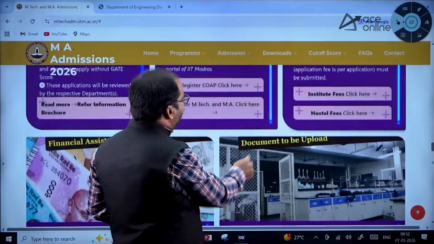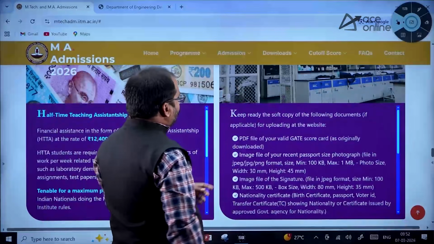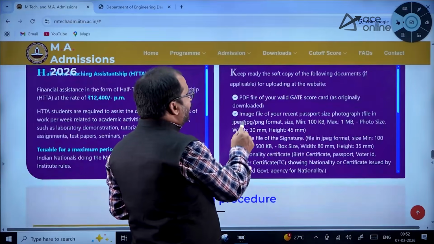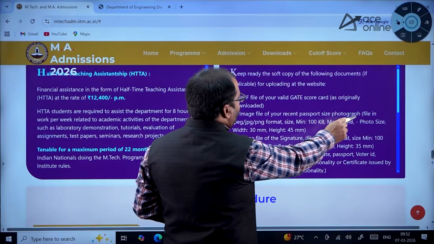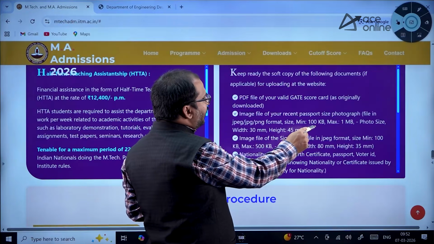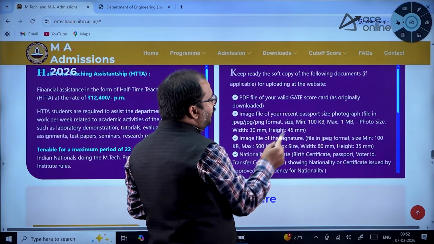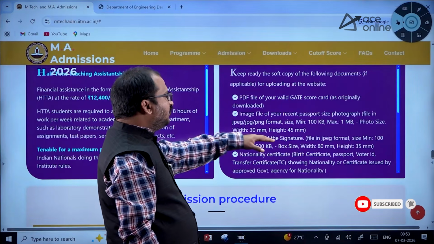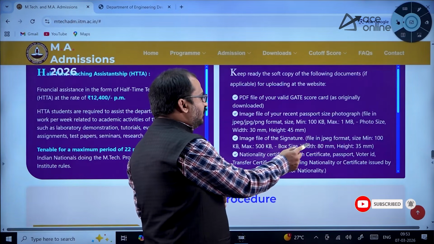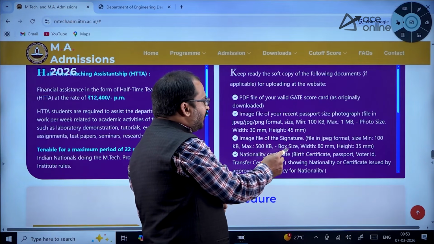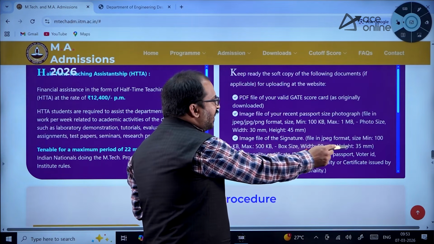Then coming to the documents to be uploaded. Here: a PDF file of your valid GATE scorecard as originally downloaded; an image file of your recent passport size photograph, in JPEG, JPG, PNG format, size minimum 100 KB to maximum 1 MB, photo size width 30 mm, height 45 mm; an image file of the signature, in JPEG format, size minimum 100 KB, maximum 500 KB, box size width 80 mm, height 35 mm.